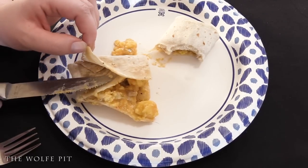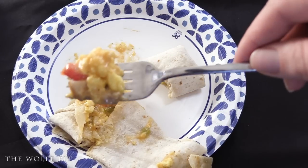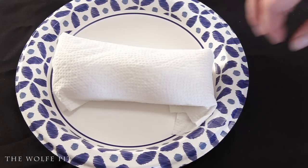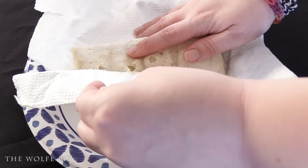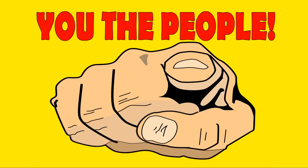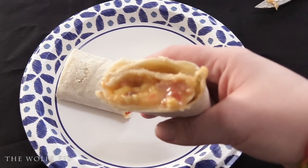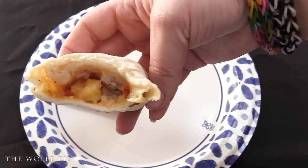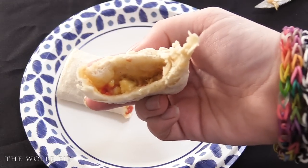We opened up the other side of the breakfast wrap to show you what's inside. Like I said, you get more tortilla than filling — there might be just a couple teaspoons of filling compared to a whole lot of tortilla. After microwaving for one minute and 45 seconds, our El Monterey breakfast wrap with eggs, potatoes, cheese sauce, and sausage is ready. We cut it in half again, and the sausage wrap looked like it had just a little bit more filling. Into my old pie hole it went — the breakfast wrap with sausage tasted much better, good enough to take another bite, though by the second bite there was no more filling.